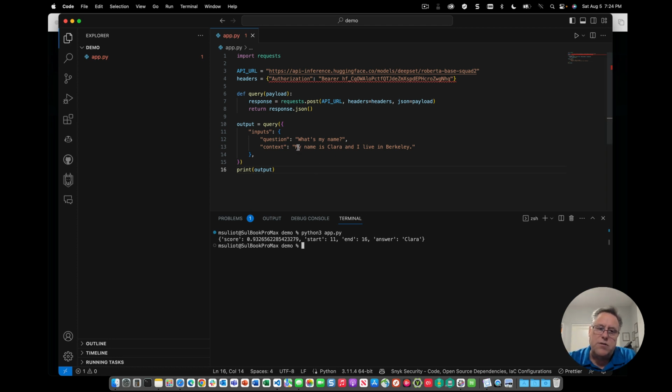What this will do is it will take the context of the information I sent in and then take my question. So this tells me that it believes that it found the answer to my question at 93% certainty that starts on character 11 and goes to 16, and there you go.